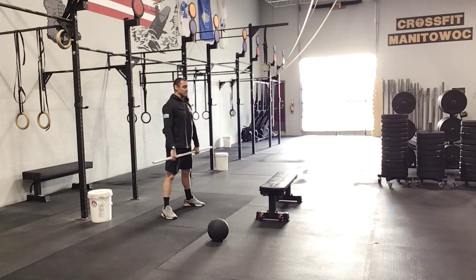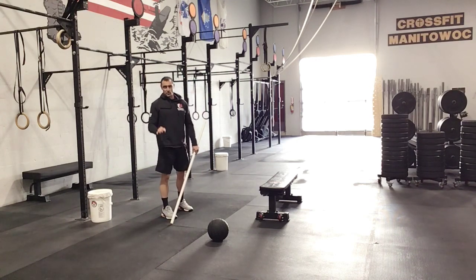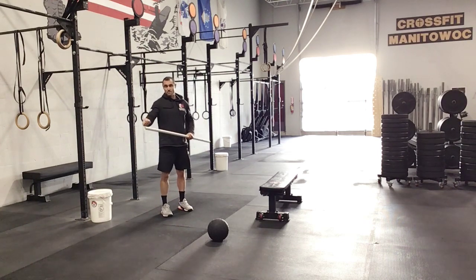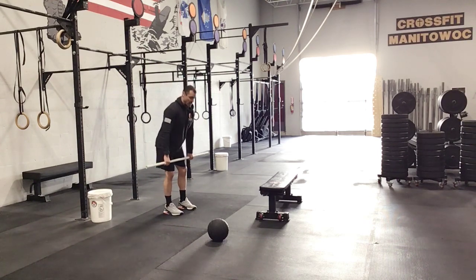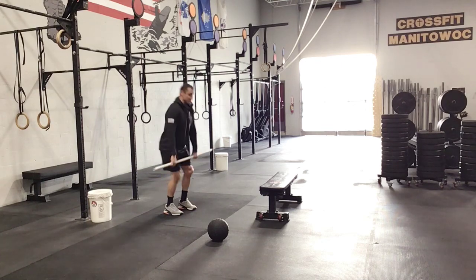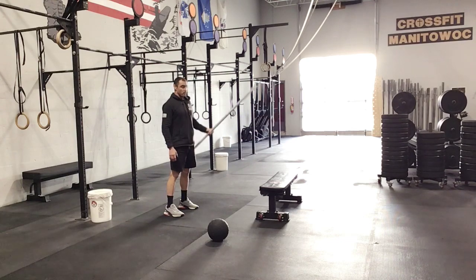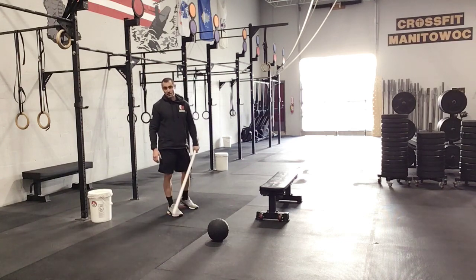That's our power clean. If you're using an empty barbell, or if you're using a barbell and then just the metal plates on the end, you can do the hang power clean where we just go to the top of the knees. That is totally fine. If you're using the regular bumper plates, then tap the ground with them every single time.